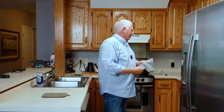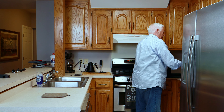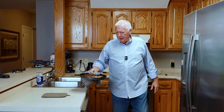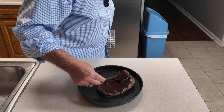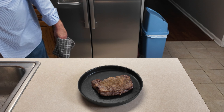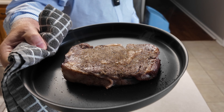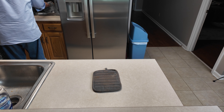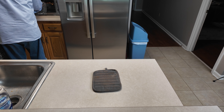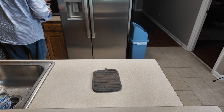It has now beeped to tell me it's time to turn it. The thing is, if I don't get there right away it keeps cooking whether I turn it or not. That beeping is just telling me the pan is hot. We're going to flip this over. I have to say, that's not looking too bad — let me pull it up where you can see it. It's not a sear, but it's not looking too bad. So I'm going to put this back in and press start.